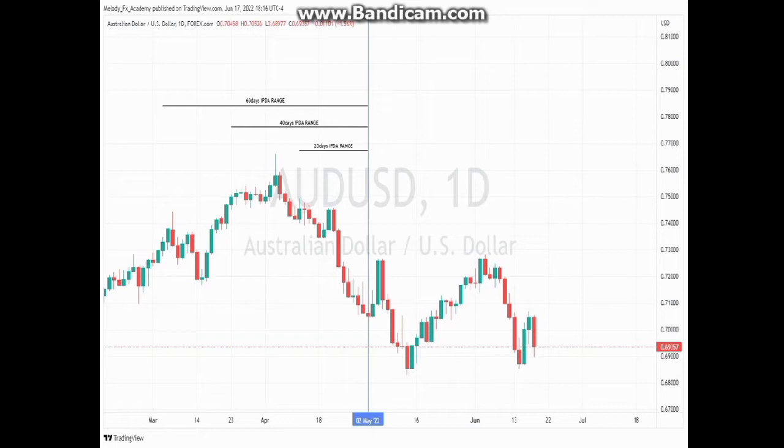So how do we plot the look back? From the current month you are in right now, you have to make reference to the recent month that has just closed. What do I mean by that? Let's say we are in the month of June. We'll make reference to May, which is the most recent month from June, and that will be the first trading day of May, which is the 2nd.